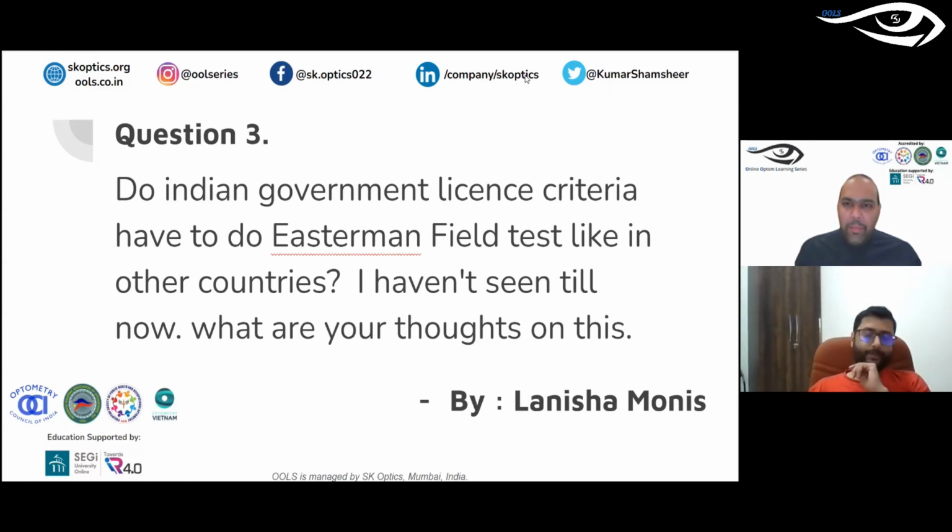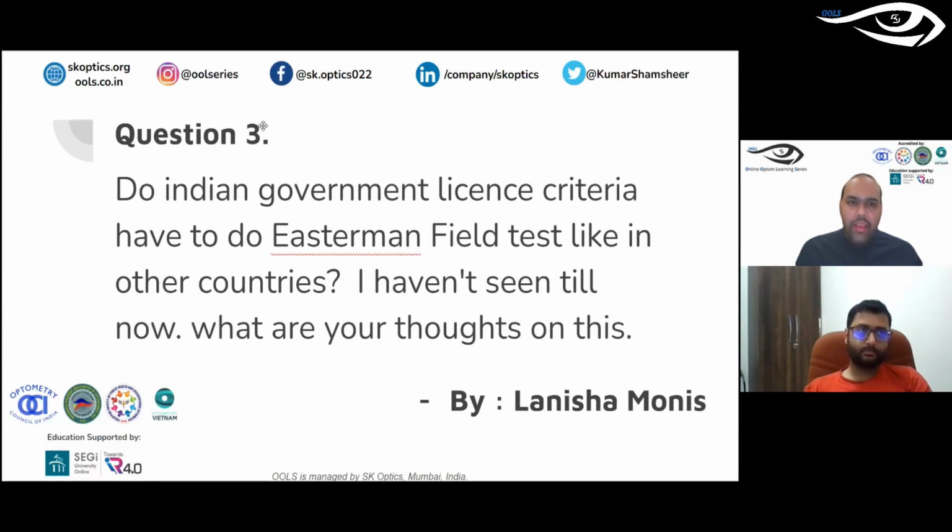No, I don't think so. I don't think we have a visual field criterion in an Indian license. There is a visual acuity criterion for sure. The visual field criterion is not there, and the Esterman field test, which tests 120 degrees with a static suprathreshold strategy, is not there, and it is much needed in India as well, right? I think it is there in many European countries and the UK, but in India, no. It has not been there.